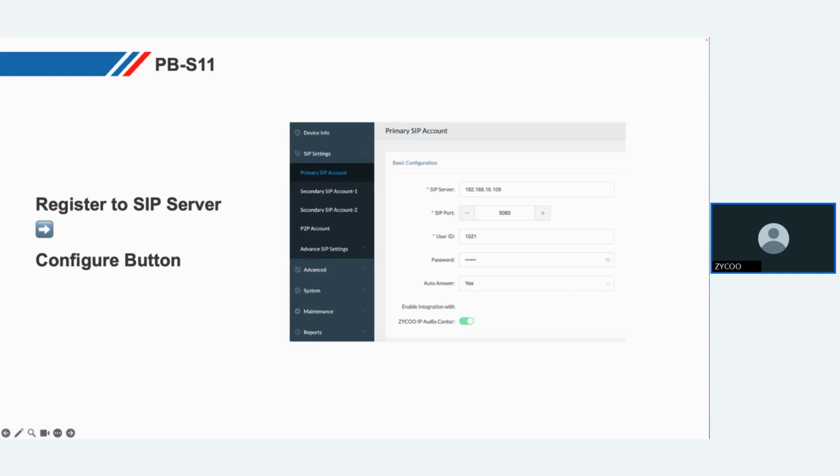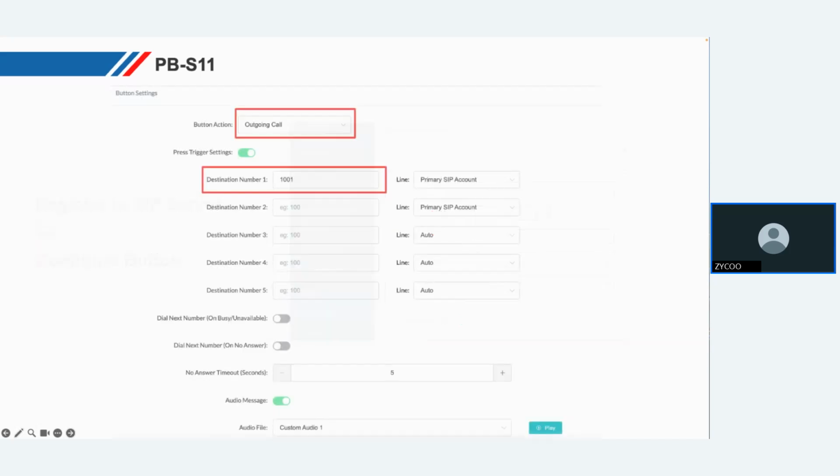After that, users configure the button behavior. The most common configuration is to set an outbound call destination, for example, calling directly to a control room or security office when the button is pressed. And beyond basic calling, the PBX11 also supports advanced button functions.